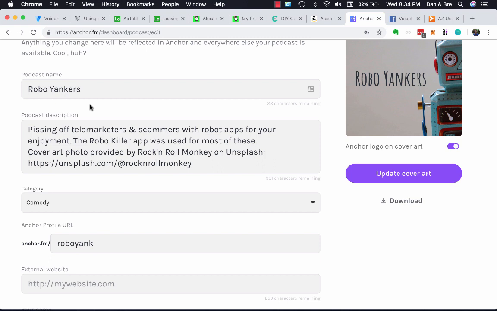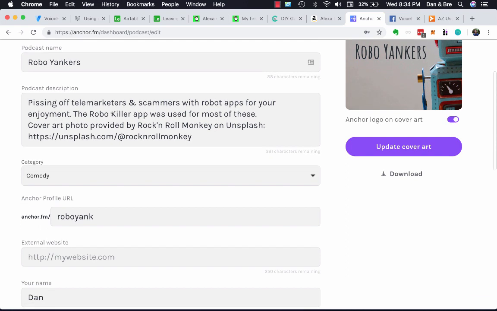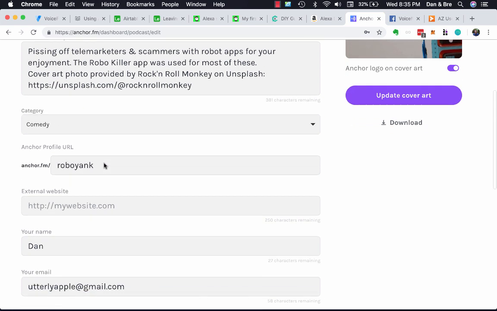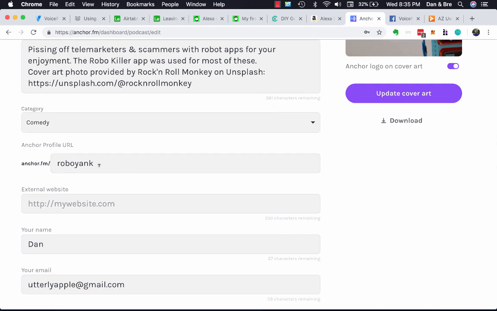It gets uploaded to Apple Podcasts, Google Play Podcasts, Overcast, and I think 4 other very large podcast players. Then you're going to choose your category.